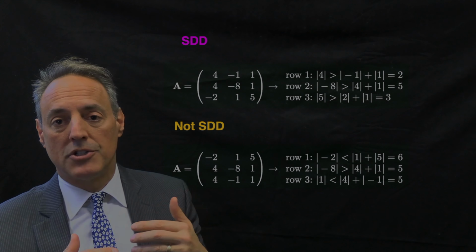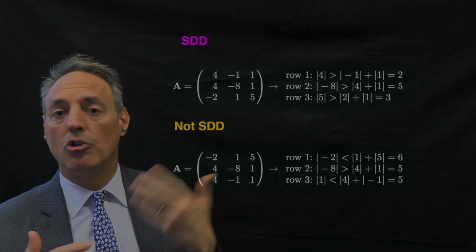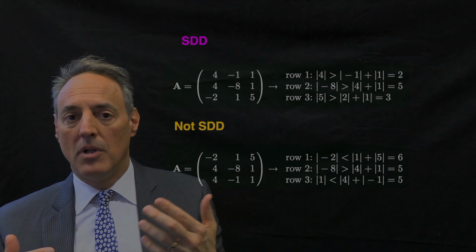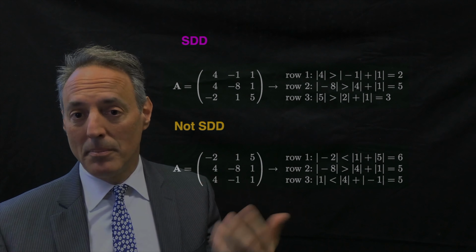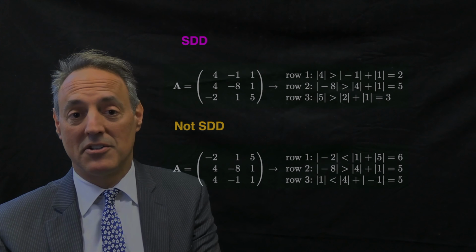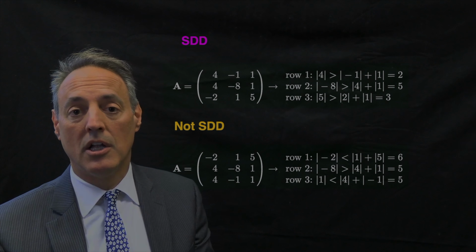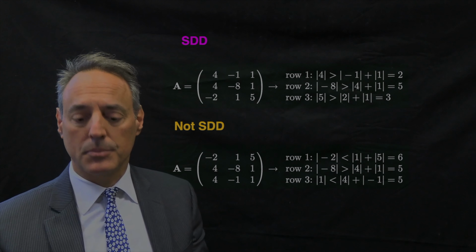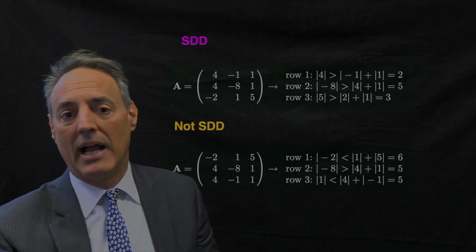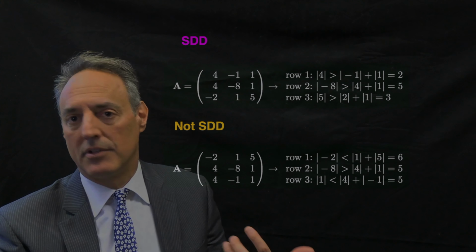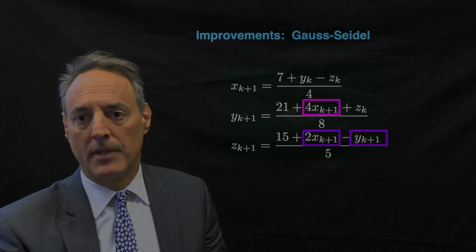But if you can't arrange it and you don't have strict diagonal dominance, then you do not want to use this method. It's not guaranteed that it's going to blow up, but you don't have any guarantee it's going to converge. And so you don't want to start using algorithms that, in fact, don't have guarantees about solving even something so simple as AX equal to B.